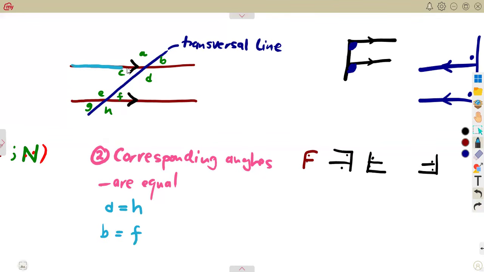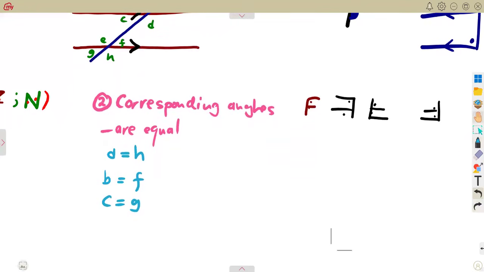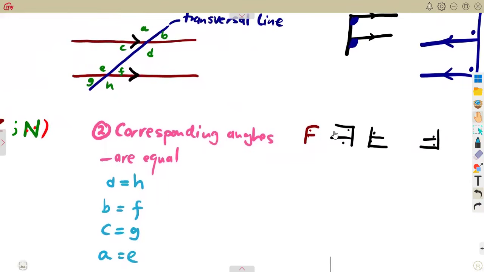You can take it this side, that's an F here, which is just looking the other way. So you can consider angle C and this angle G. So our angle C is going to be equivalent to the angle G. You can also consider this F on this side, the angle E and the angle A, they are also equal. So angle A is equal to angle E, according to our diagram where we form the F like that. They are corresponding angles. They are equal.